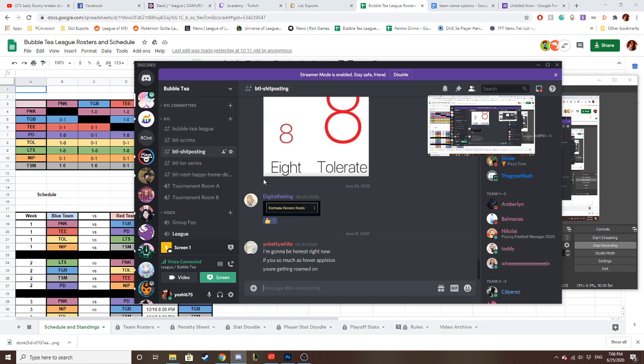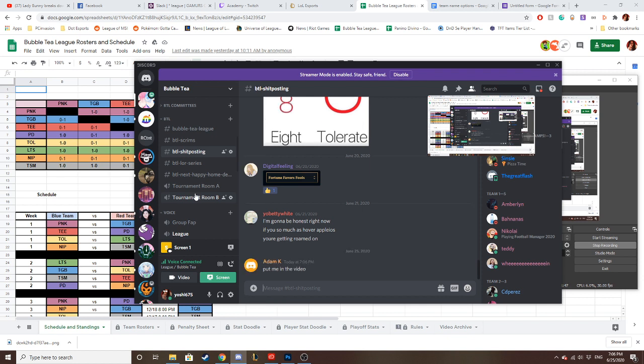Oh, the updated mid tier list of season 6. And then these two chats, if you're in lore, that's for you. If you're in Animal Crossing, that's for you, but not for League. And then we have tournament rooms A and B. These are the voice channels that you're going to be using for when we play games. So like team 1, all your team is going to come gather in here. Team 2, you gather in here.